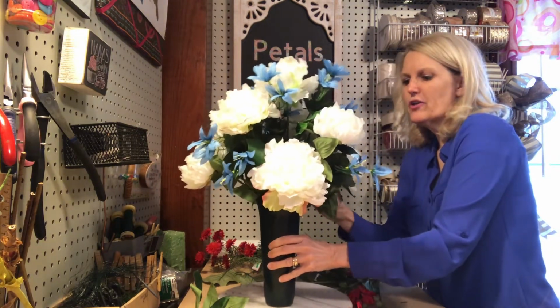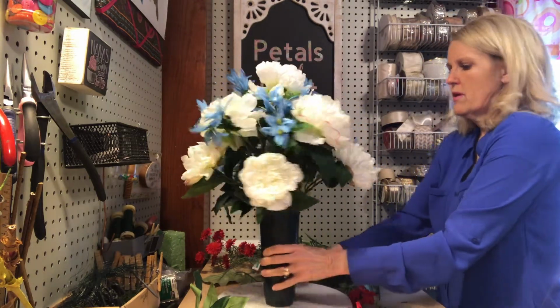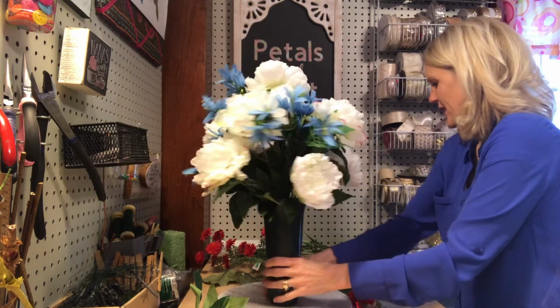We just want to make sure that everything is nice and evenly spaced. Okay, so I'm pretty happy with that blue for right now.